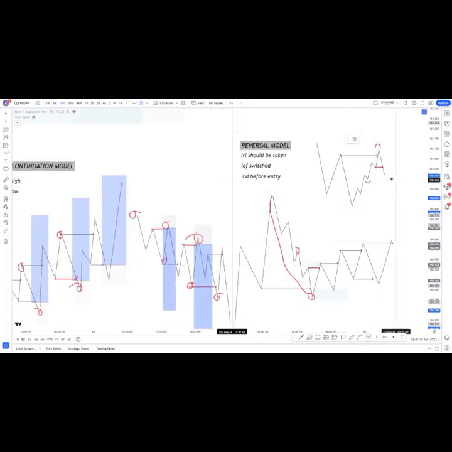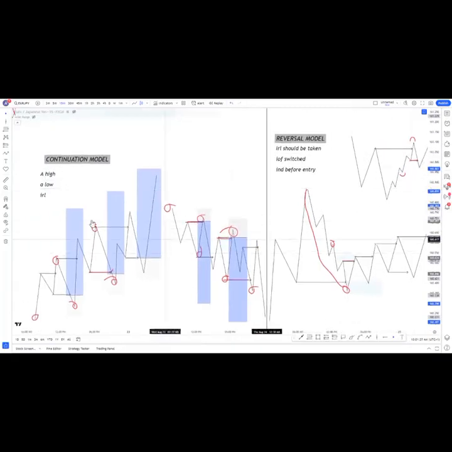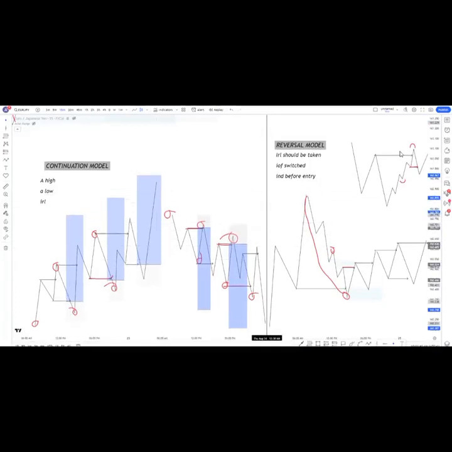So in most cases, it's better you just wait for price to either manipulate this or tap into this. Wait for a switch in order flow. Wait for the order flow to switch. Then your entry should have an inducement to make it high probability. Then you want to continue the sell. So this is the model for taking a reversal, while this is the model for taking a continuation. Now let's go into chart examples.